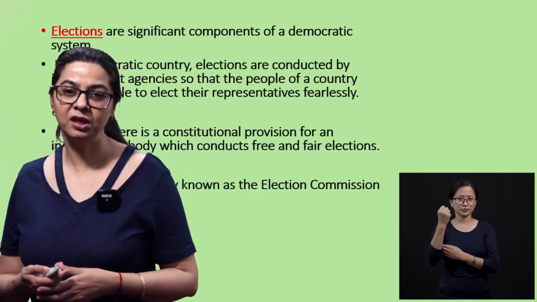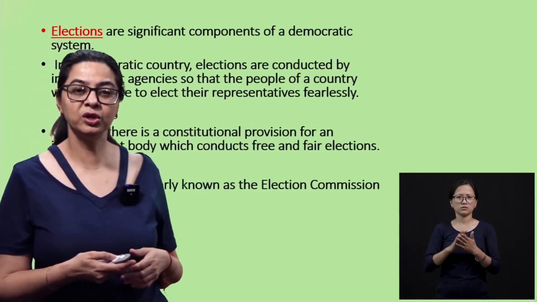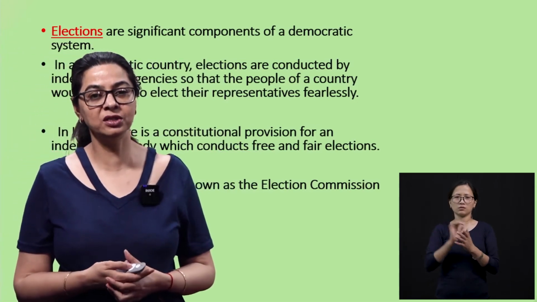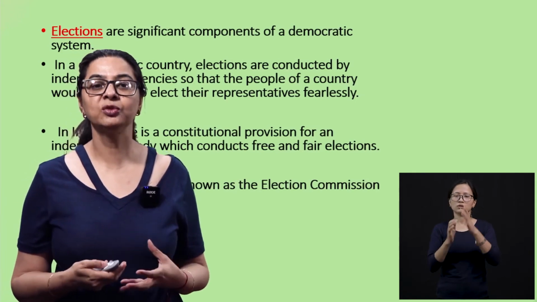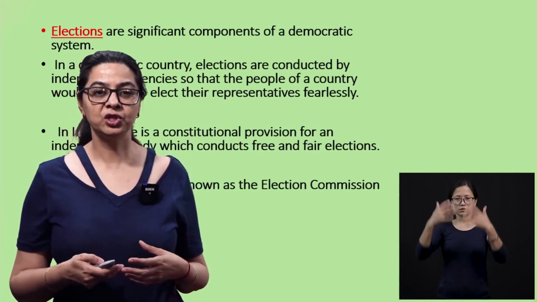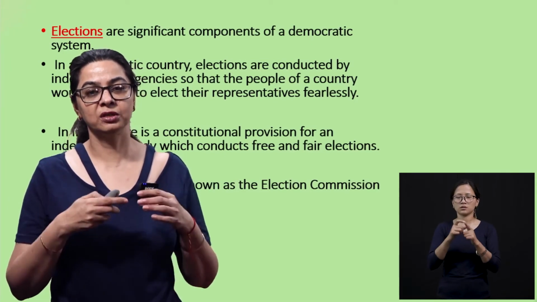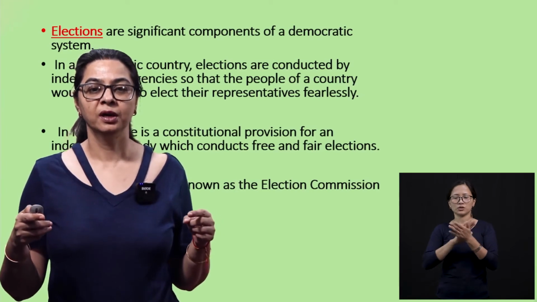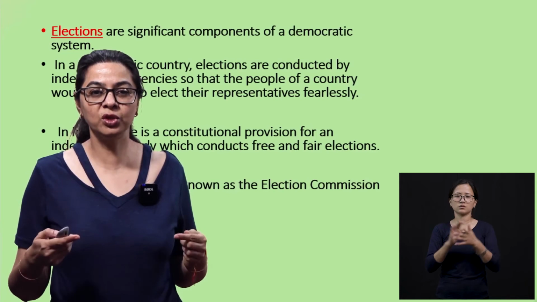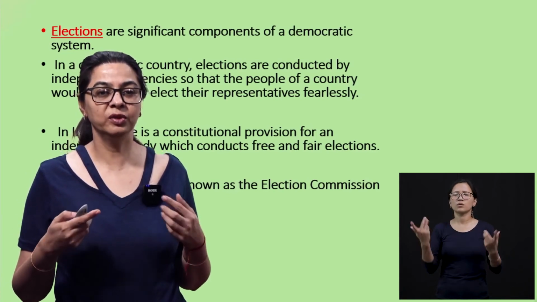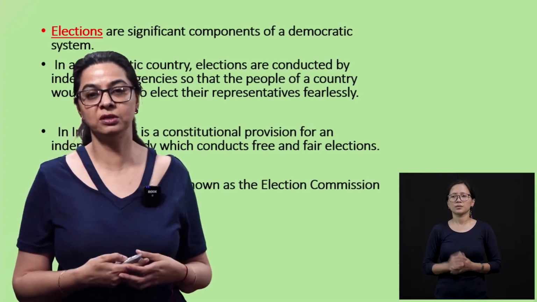In a democratic country, elections are conducted by independent agencies. Here in India, we have an independent agency called the Election Commission of India. The Election Commission of India is a body which schedules the date of election, the date of voting, and the date when the result will be declared, and they are the ones who also declare who is the winner.